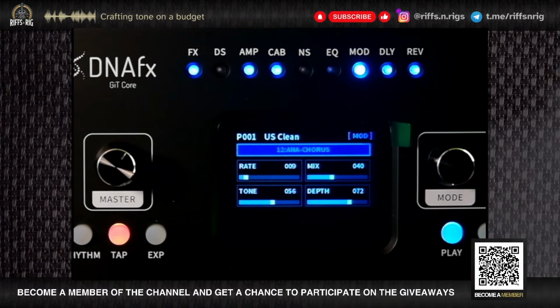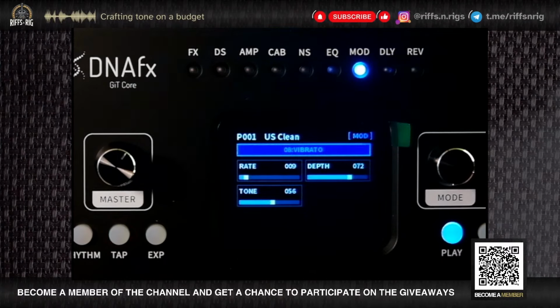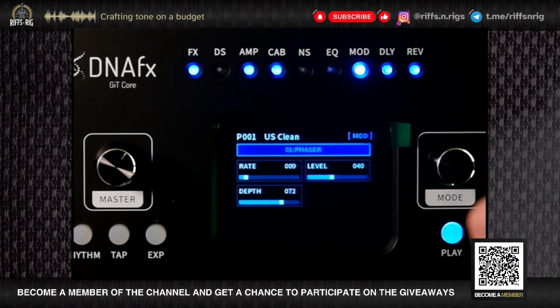In terms of modulations, things start to get interesting. We know that modulations are basically the low point or the weak point of the majority of the affordable multi-FX units that we find in the market, especially when it comes to the Chinese market. So it has lots of options. What for me, it's a little bit scary, because to have lots of options and to have lots of good options, sometimes it's a little bit too much. But yeah, we are going to check it in the practice, okay?